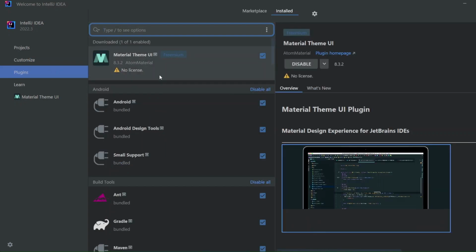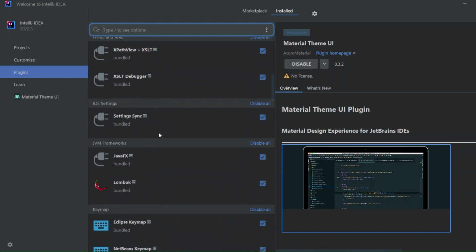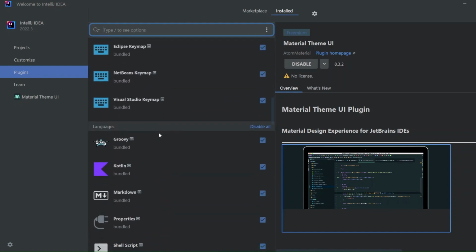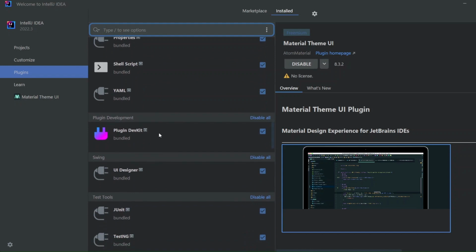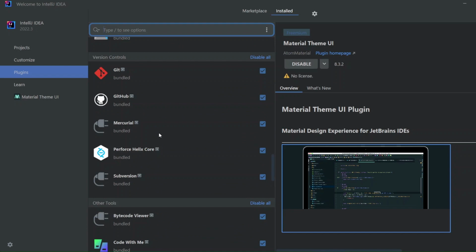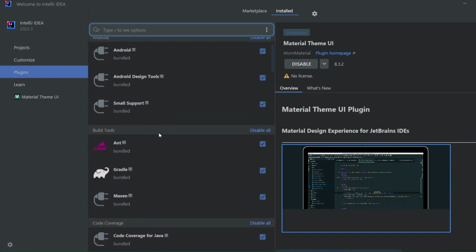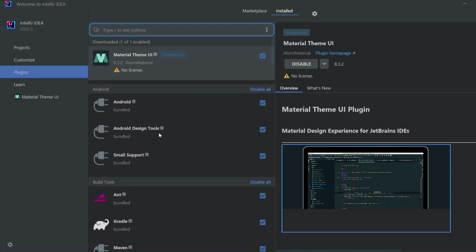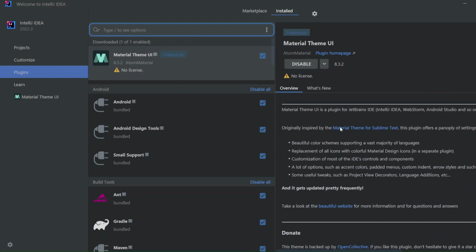Now this is a very important part. I have installed a plugin called Material Theme UI. There are different plugins available, and there are a lot of plugins that make your coding very easy. There are a lot of plugins that even I use to make my coding life easier with IntelliJ. If you want me to make a video on the top plugins that you can use in IntelliJ IDEA to code better, faster, and be more productive, you can just drop it in the comment section. Just tell me if you want a video on that or not, and I'll make the video if many people want it. So here I've installed this Material Theme UI because they have amazing themes.